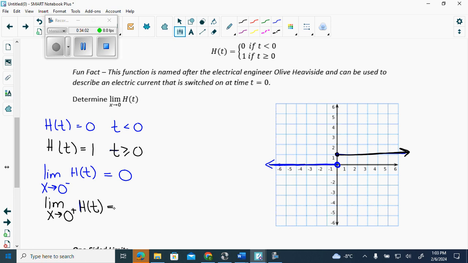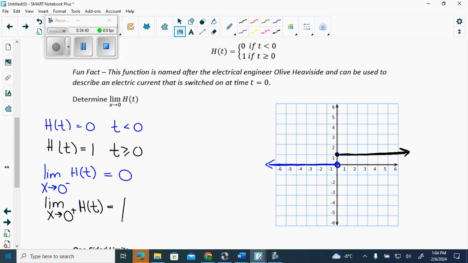All right. What if I'm approaching from the right this time? On the right, what am I approaching? Don't all answer at once. Yeah, that's that one. So the limit from the left, does it exist? Yeah, what is it? 0. Okay, cool. Limit from the right, does it exist? Yeah, what is it? Does the limit at 0 exist?